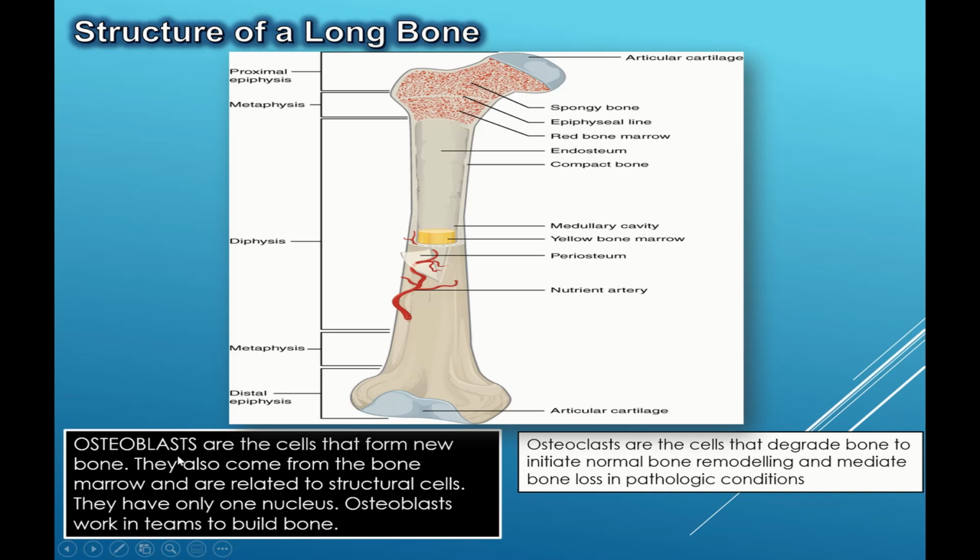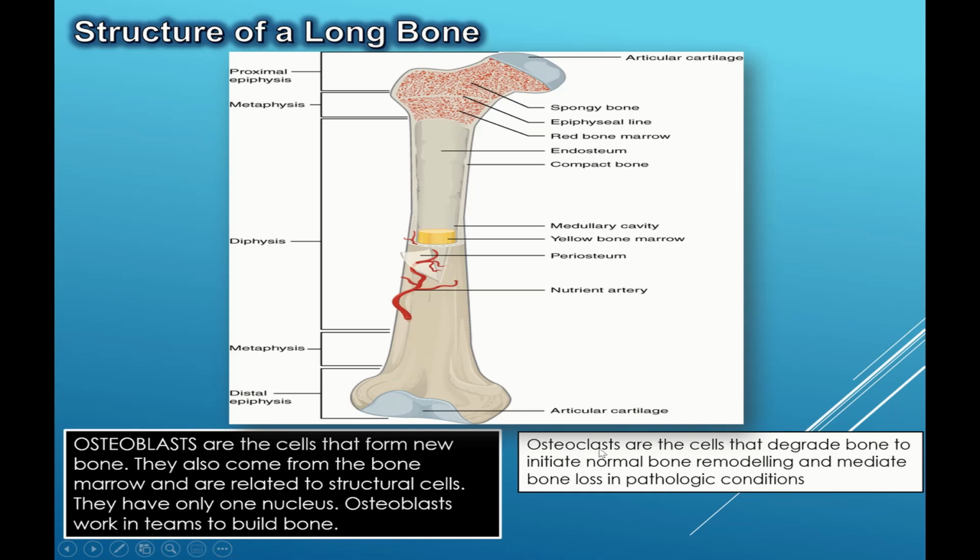Lastly, two particular cells that you need to be aware of when it comes to the skeletal system: osteoblasts, which are cells which help to form new bone, and osteoclasts, which help to degrade bone and initiate any kind of remodeling. So osteoblasts are going to be activated, for example, for somebody that trains. Of course, there is a stimulus put on the bone, and we have to be able to adapt to that stimulus. So if it is resistance training, the bone will become denser, and therefore bone mineral density will increase and the strength of the bone will increase, and it's osteoblasts which enable that to occur.